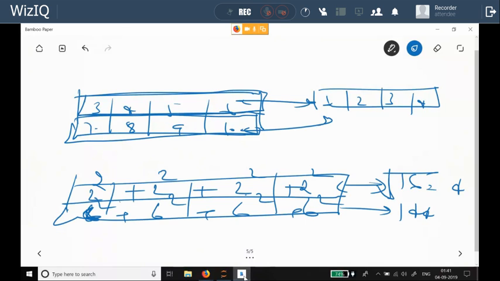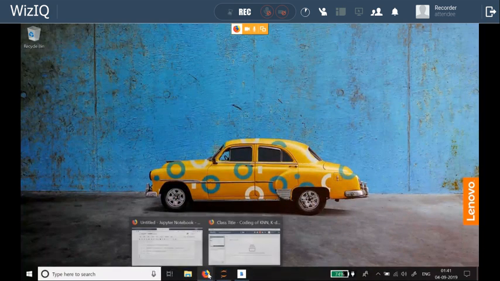So I will get 4 as an answer here, and here I will get root 144. Okay, so this is what we have to calculate. This is the distance of the testing vector from the first vector, and this is the distance of the testing vector from the second vector. This is what we have to do. So we will get 6492 numbers. Okay, so guys, this is what I'm going to do now.